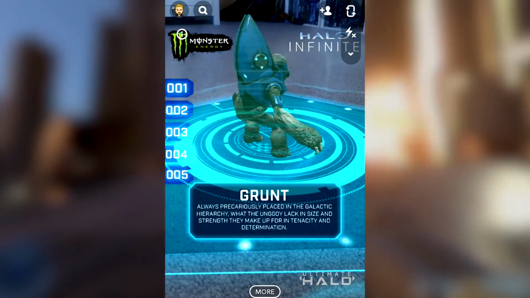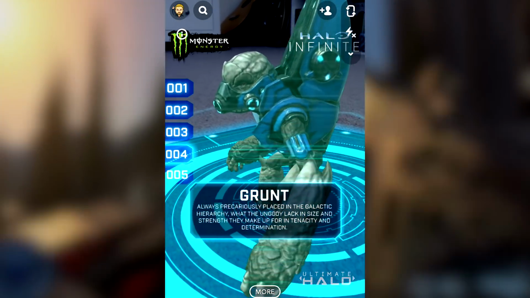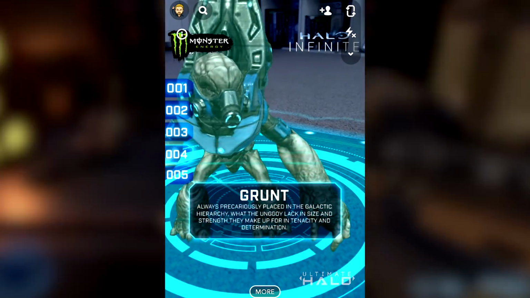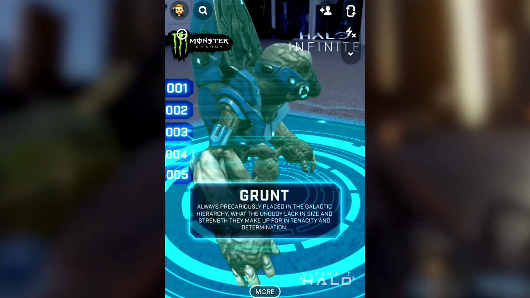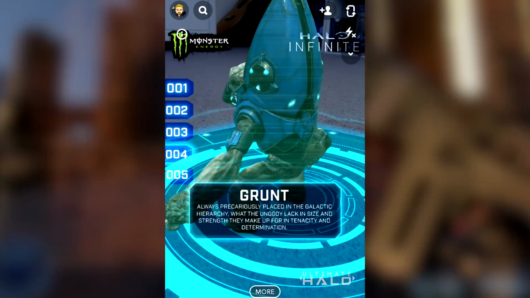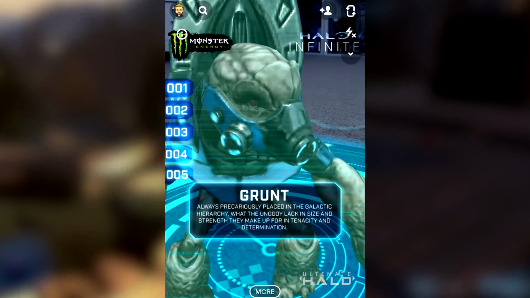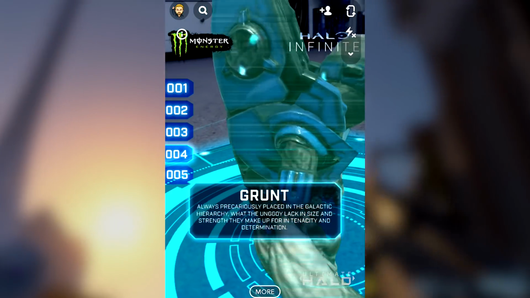Now lastly is the Grunt. Always precariously placed in the galactic hierarchy, what the Unggoy lack in size and strength, they will make up for in tenacity and determination, which is absolutely true. So as you can see, a Grunt. Now, I actually think this is one of my favourite redesigns from 343's designs to Halo Infinite, because I think it has a very Halo Reach vibe to it.